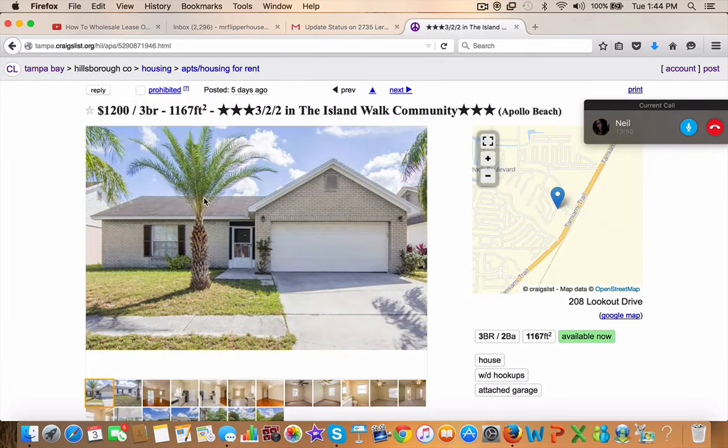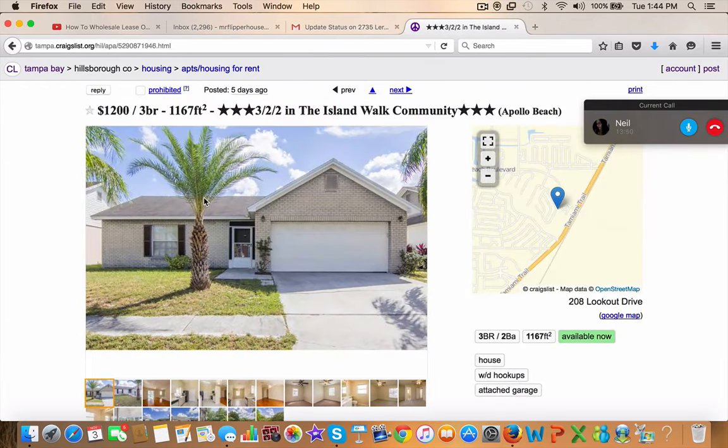Okay? But let's go back up in here. Sometimes you got to really scroll through the ad because sometimes they put it in the text of the body of the ad. So just scroll through it very good here. There's definitely not a number. So what we would do is we would send an email to this person right here. Okay. And they have their email prohibited.